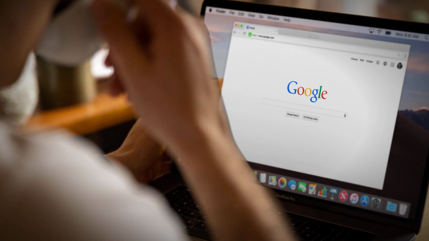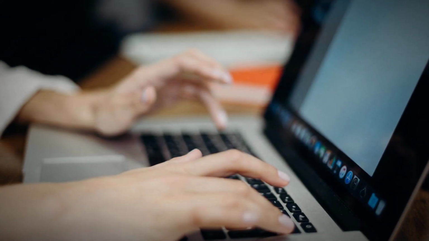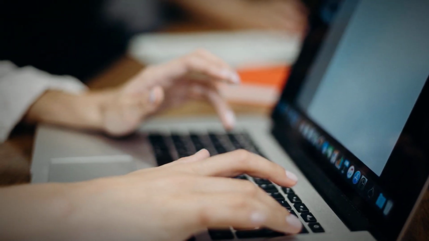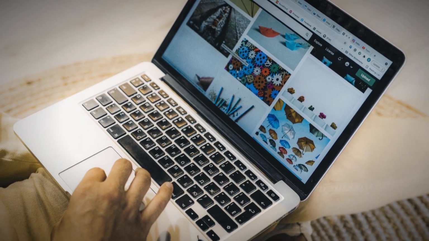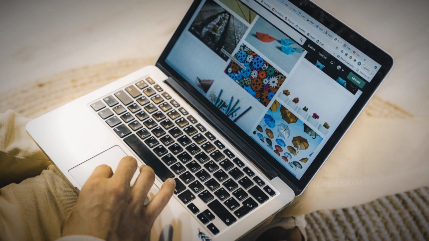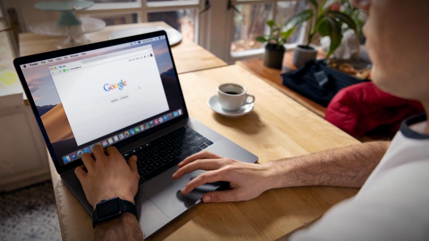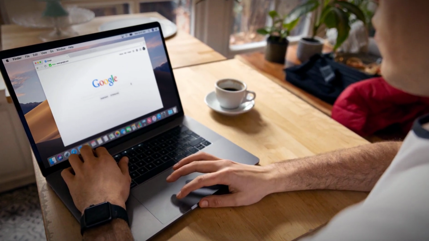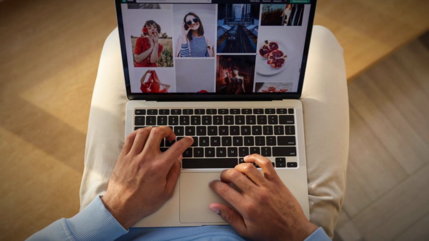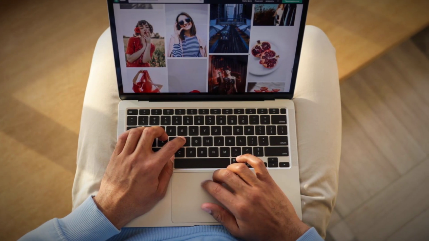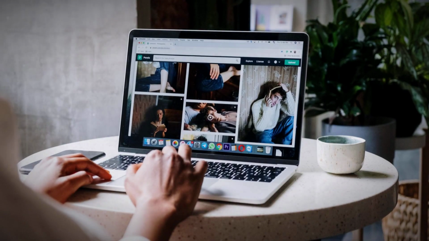If you're a serious gamer, a video editor, or you run virtual machines, 32 gigabytes gives you plenty of breathing room. And if you do professional 3D rendering, heavy content creation, or run massive datasets, 64 gigabytes or more is worth it. But be honest with yourself. Buying way more RAM than you'll ever use is just wasted money that sits idle. Match your RAM to how you actually use your computer.